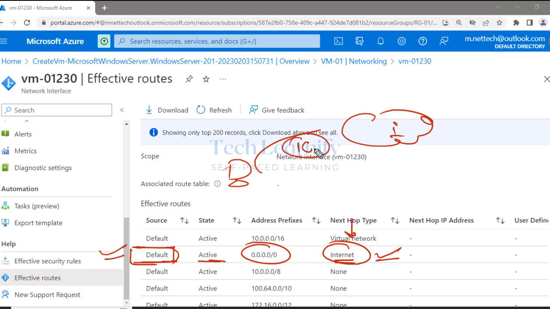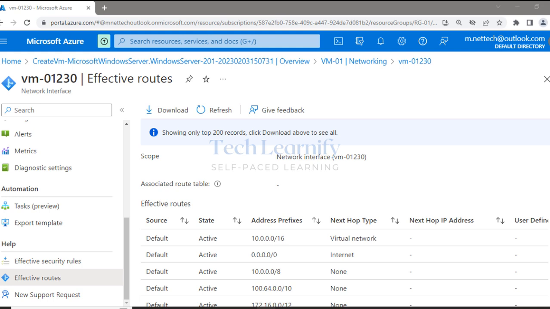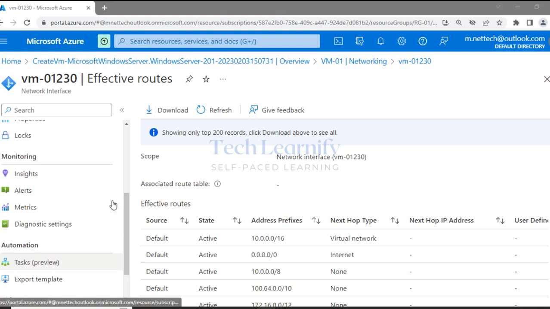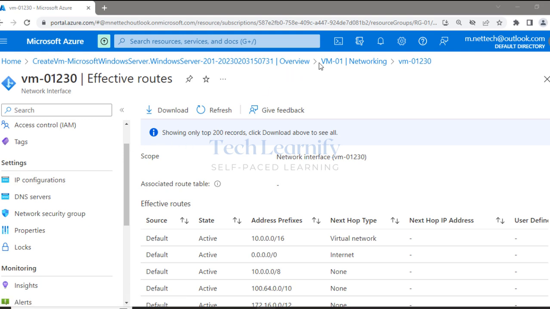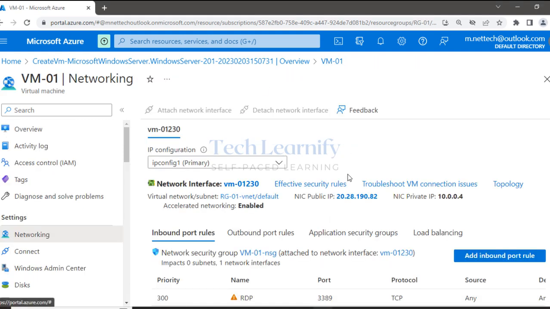So this way, right? What I'm going to do, I'm going to access this virtual machine with the public IP address, right? So you can copy this public IP from here, Control C, and then I'm going to RDP.